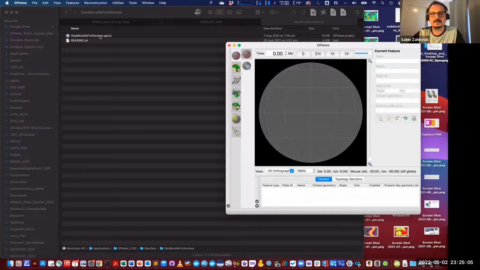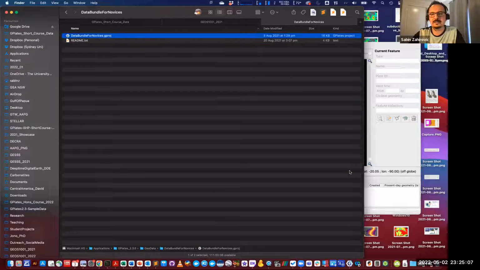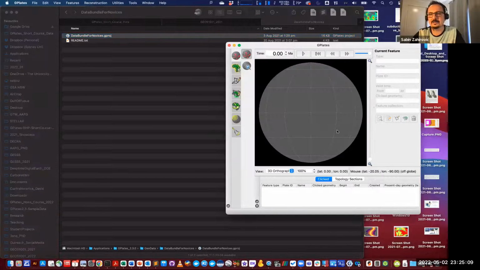Something that's been introduced to GPlates in the last few years are what we call GPlates project files. Anyone working with QGIS or ArcGIS knows those map documents, the MXD files and whatever, that don't contain any data, but they contain links to data. So you can essentially, in most cases, just click and drag that project file onto the GPlates globe.